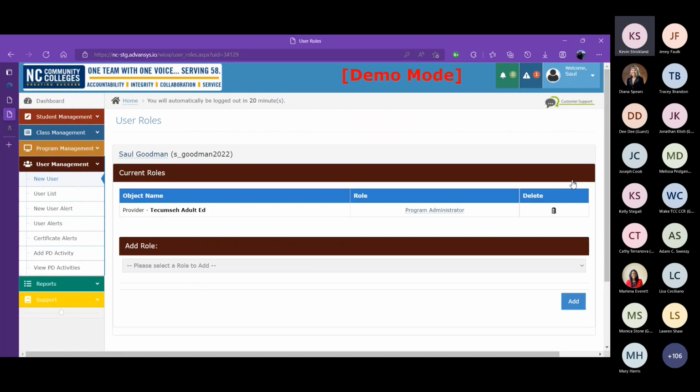User's not locked out. And then the last thing on this list is the roles. So I want to go to the roles for just a minute. Now, as a program administrator, as a teacher, as a program level user, whether it's data entry or whatever it might be, you can view the roles that are assigned, but roles are created at the state level, and then each user in the system is assigned a role based on their function. Because this is a global system, the roles themselves are global.